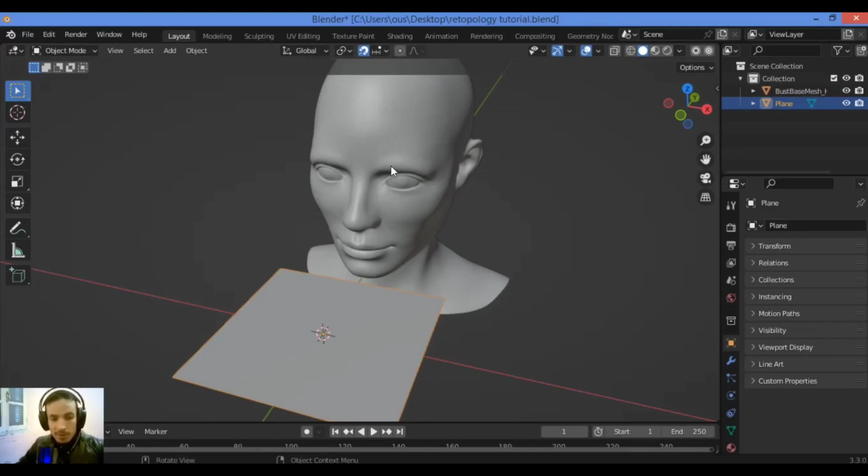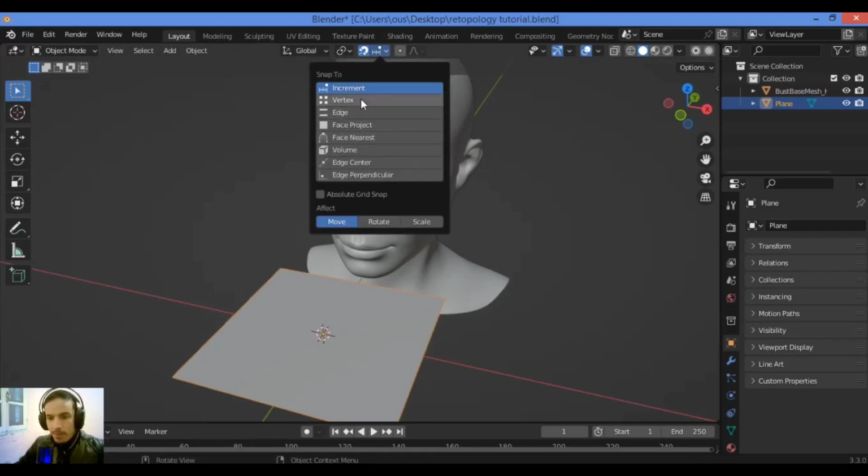By default, it is set to snapping to increment. So I want to change this to snap to faces. To snap to faces, we need to press the arrow next to the magnet. Like this, it is going to show this menu.